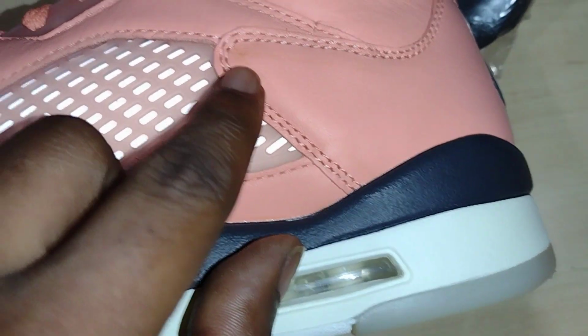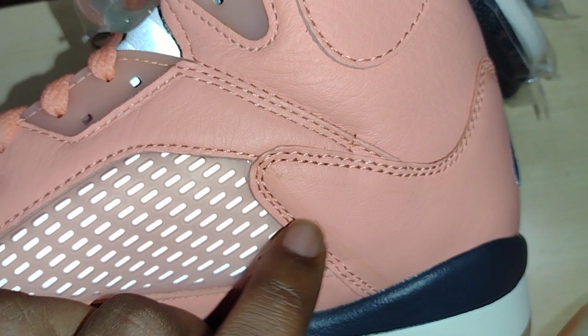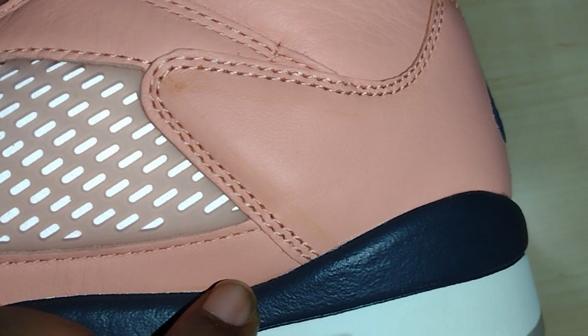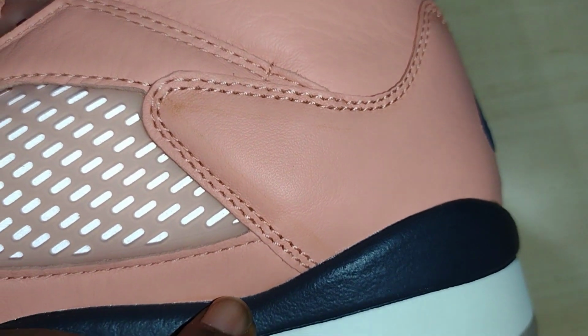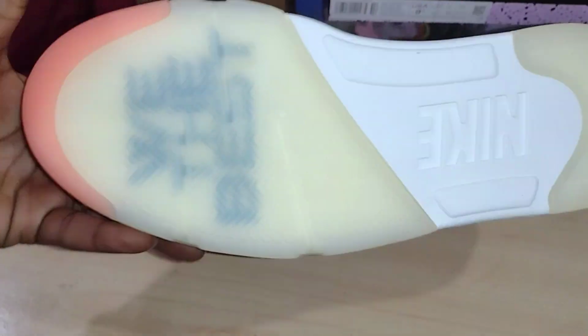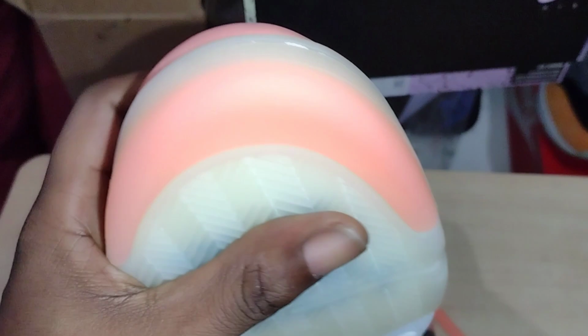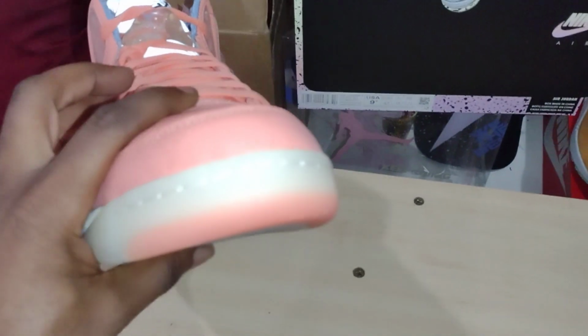What happened to my... What the world? What is that? Damn, my shoe already came with pre-dirt. The hell is that? But anyway, we got them super sale bottoms. Oh, sorry, sale right here. Clear sale. Then you got the Nike right there with the sale to say, we the best. You know what I'm talking about? Then you got that crimson fading on that sale. I like that, I ain't gonna lie.